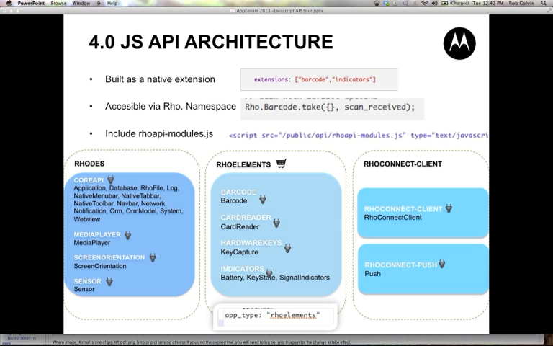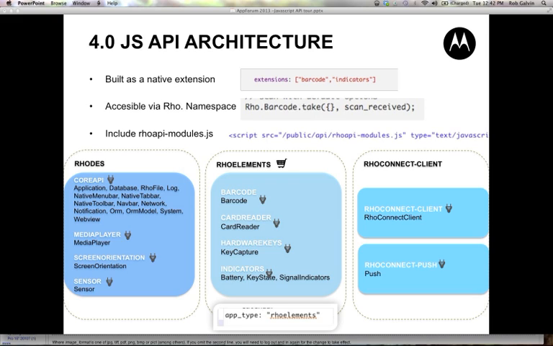So let's talk a little bit about how these APIs are put together, because it's a little different than in previous versions. First of all, you have to understand that each of these APIs are put together in the form of an extension, a native extension. So just as you could possibly decide to write your own native extensions, we have written all of our new APIs in this form. And it's important to know this because you may want to include or exclude certain APIs in your application. Each API is put in an extension.